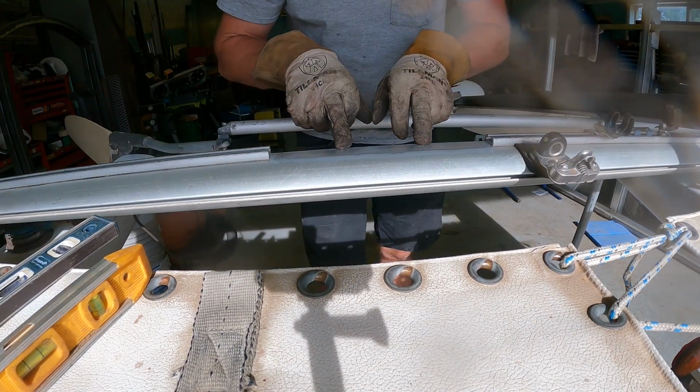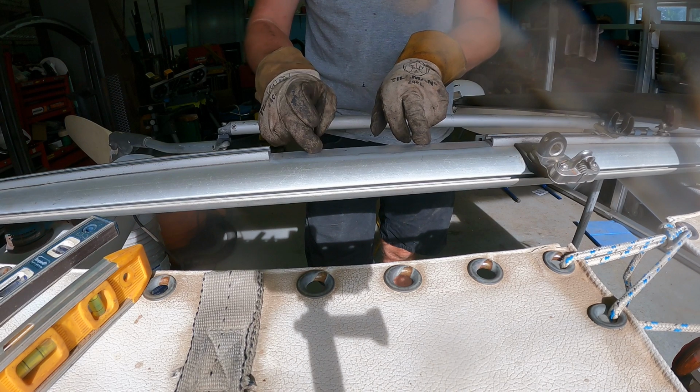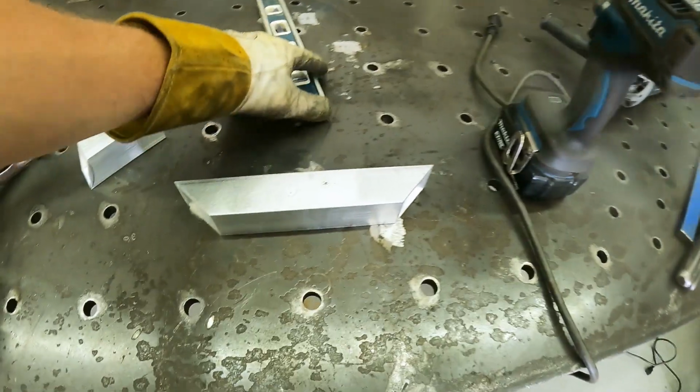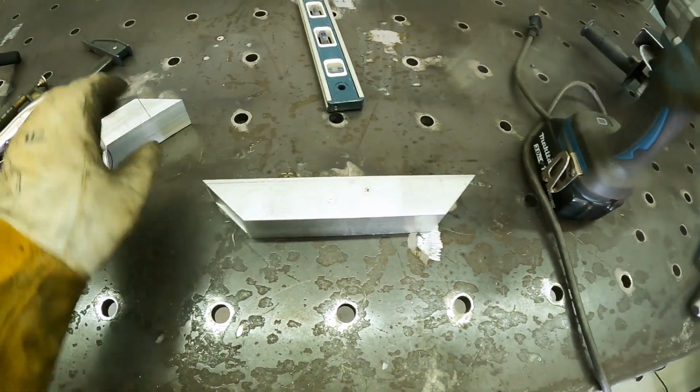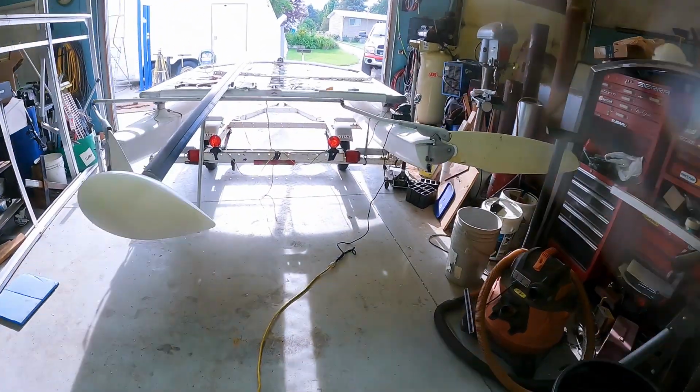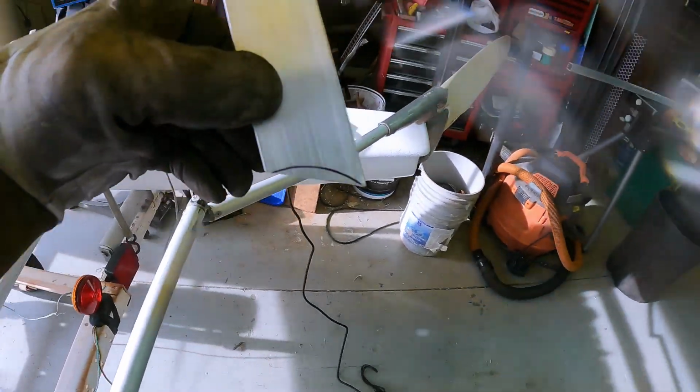I'm going to knock out these 2 rivets just so I can see how thick that is, to know ballpark where I need to set the welder up. I have this 45, and then I cut off 2 legs for it, and I have traced out on each leg the contour of the frame here. So I'm going to cut that contour out.